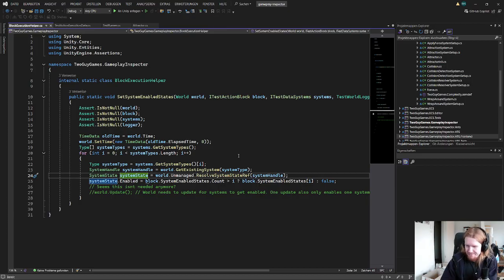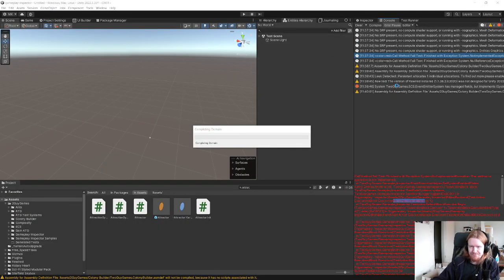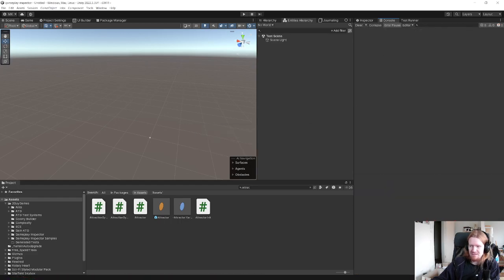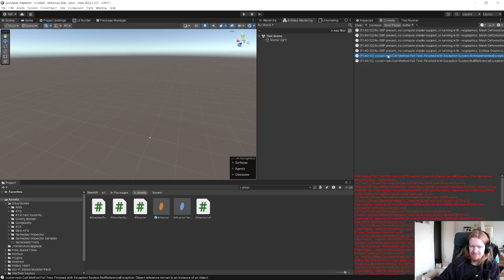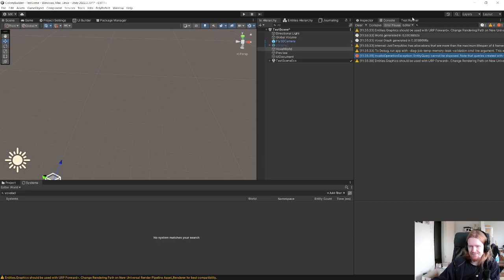The real point is that with ECS, testing is actually very simple. It's just not supported by Unity. They didn't think to implement a test system for ECS.